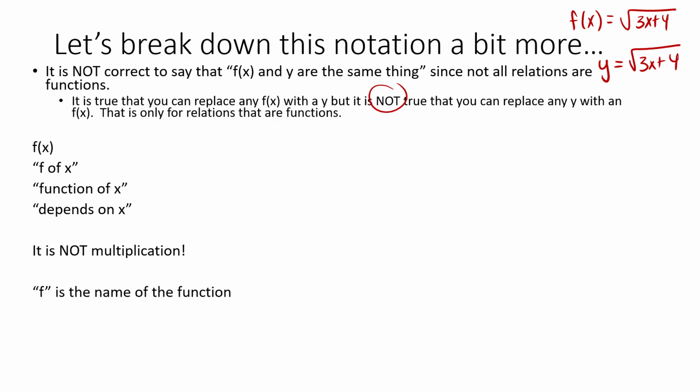F is the name of the function, and so when you see this notation right here, this is the name of the function. And I ask my students, why do you think it's called f? And eventually somebody says, oh, because function starts with the letter f. Yep. Other common names for functions are g and h, simply because they come next in the alphabet. So you have A, B, C, D, E, F, G, H. They're the next letters that are there.